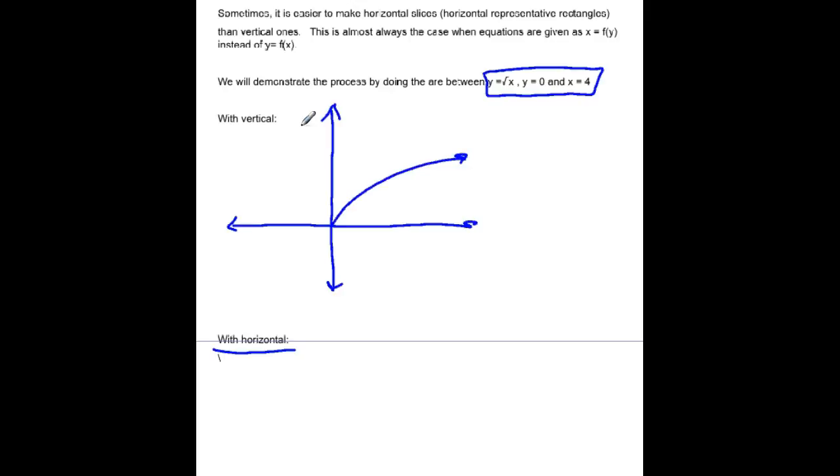And then go put your other constraints on there. I've got y equaling 0 is going to bind it, so the x-axis is also enclosing my area. And then the line x equals 4 is enclosing my area. The region bound by all 3 of those is right here. So go shade all that in.